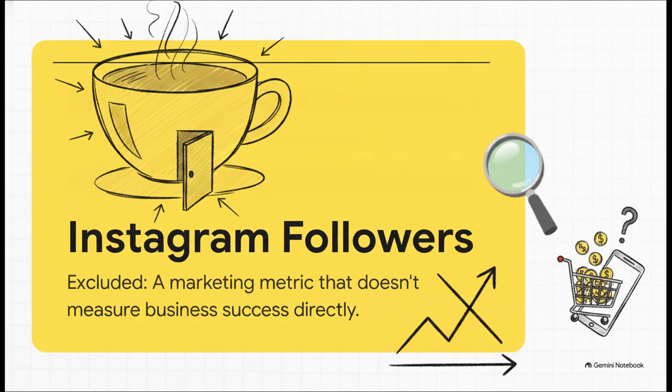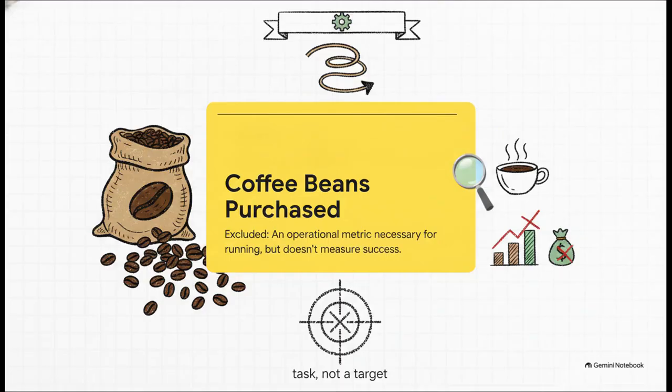Okay, here is a classic exam trap. Picking Instagram followers. You gained 230 followers? Awesome, good for you. But social media growth is purely a marketing metric. It doesn't measure actual business success for a physical coffee shop unless you can explicitly prove that those online followers are actually walking through your physical doors and leading directly to revenue. And finally, purchasing 150 kilograms of coffee beans. Look, this is a purely operational inventory metric. It is absolutely necessary for running the shop, obviously, but it tells management literally nothing about actual success, profit margins, or customer satisfaction. It's a task, not a target.